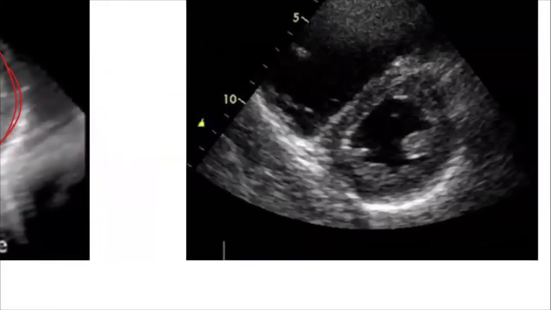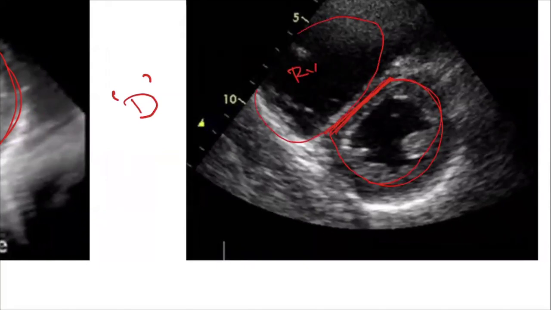What has happened here? Here, the left ventricle appears in a D shape, the letter D shape. Why has this happened? Because there is enlargement of the right ventricle. If the right ventricle is acutely enlarged, there will be pressure over the left ventricle, which will cause flattening of the septal wall of the left ventricle, resulting in a D shape.